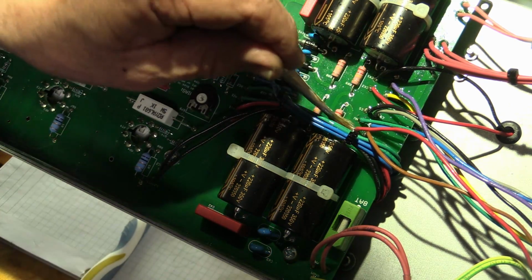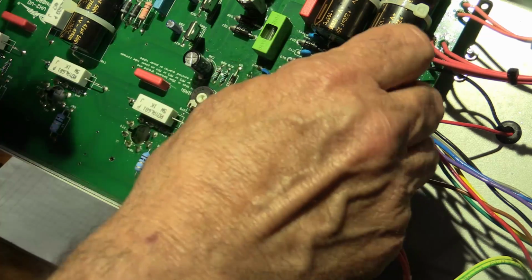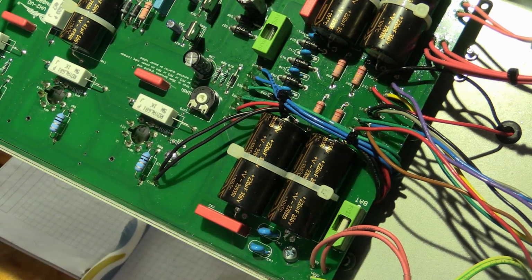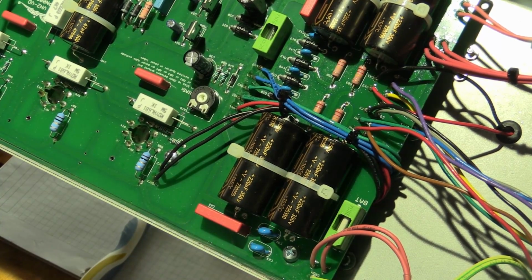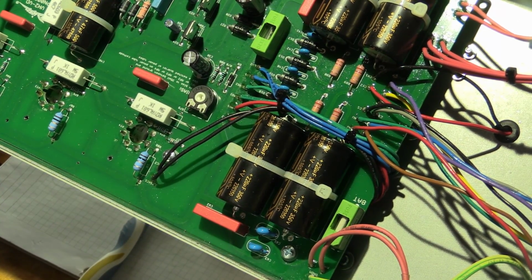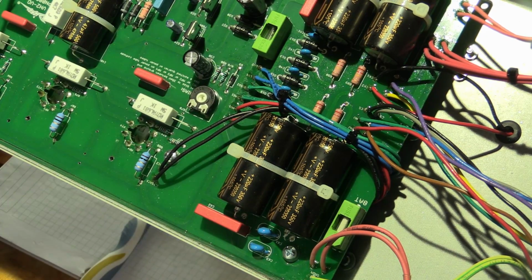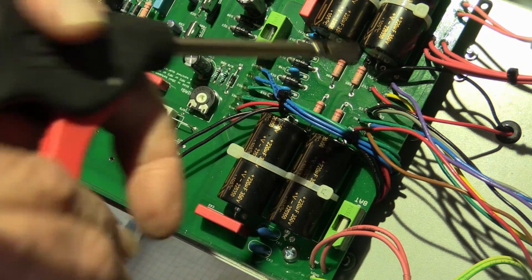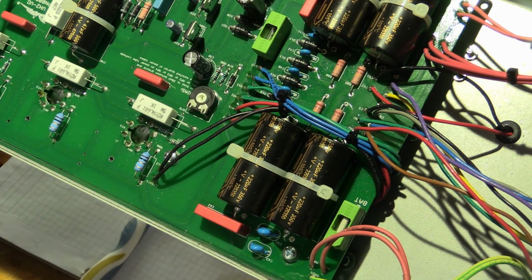Couldn't figure out what CS meant. I think it means common connection or something. And NU are the unused connections. So I guess that, or maybe it means not used as opposed to unused. Beautiful.